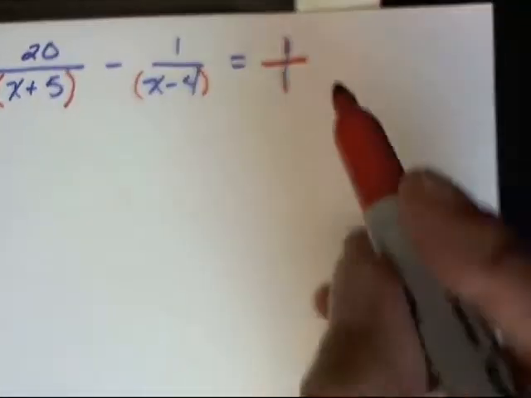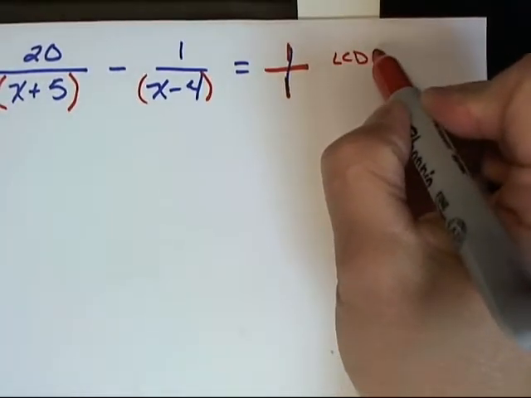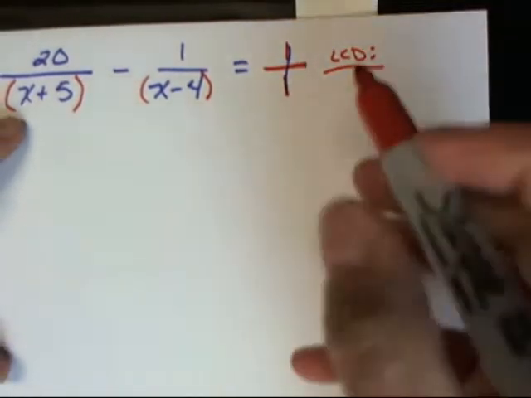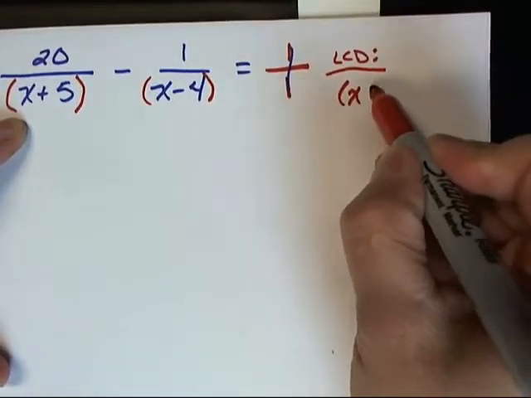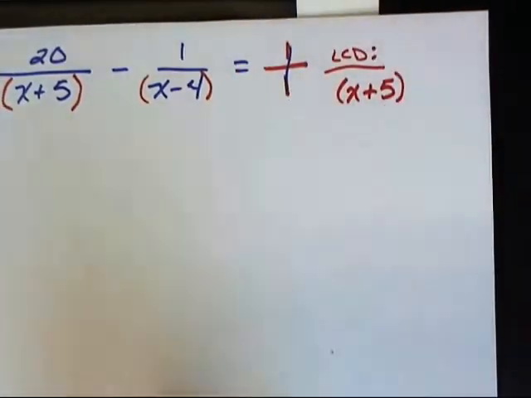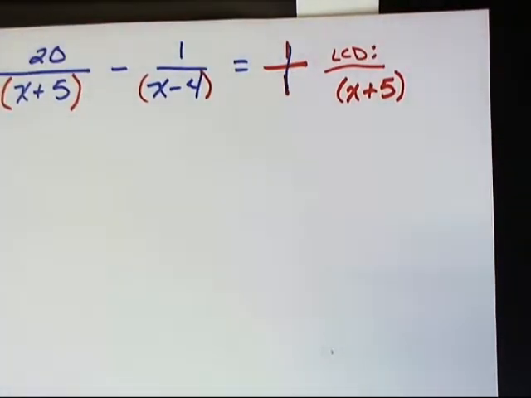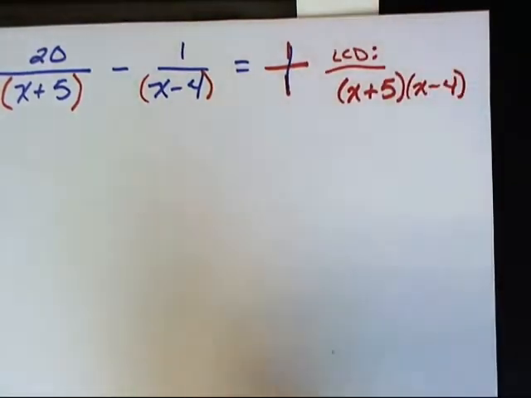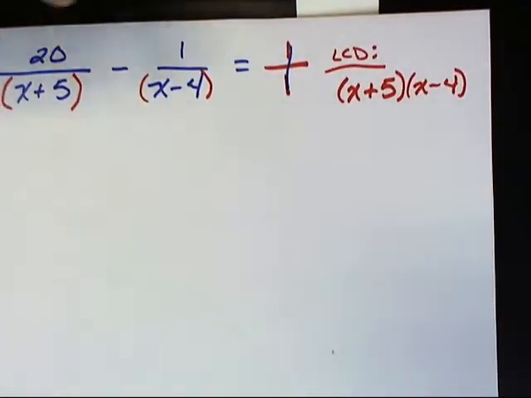Now, in order to find our LCD, I always go off to the side and I list off my factors. I list all factors of the first denominator. The factor is this entire quantity of x plus 5. That's why I put parentheses around it. Then I list all factors of the next denominator not already listed. X minus 4 is not the same thing as x plus 5, so I need to include that in my list. I continue for all of my denominators. My other denominator has a 1. 1 times anything is just giving us anything, so we don't need to add that in.